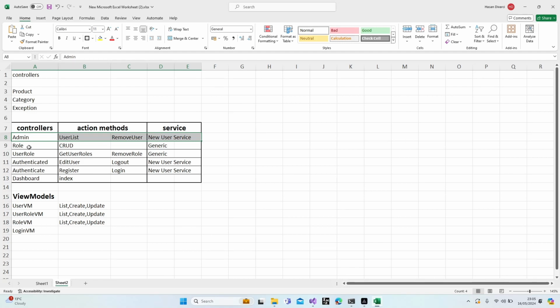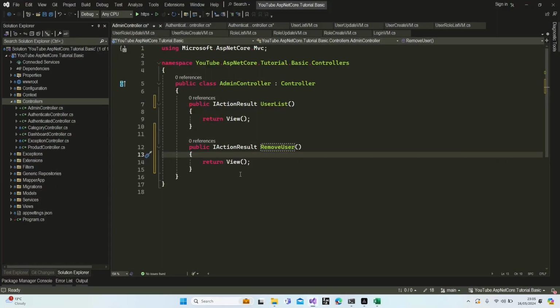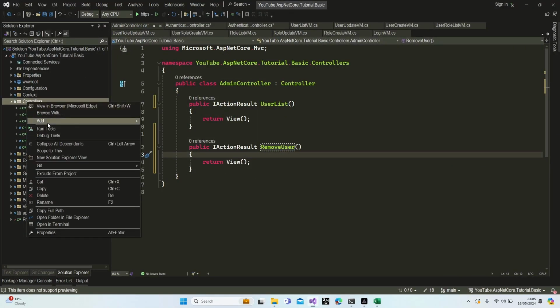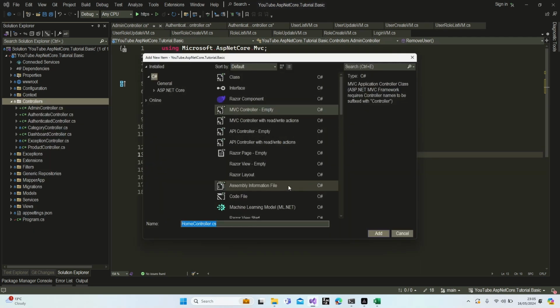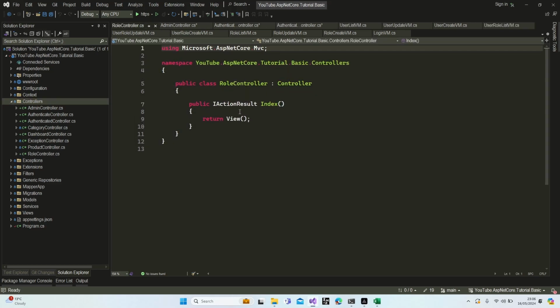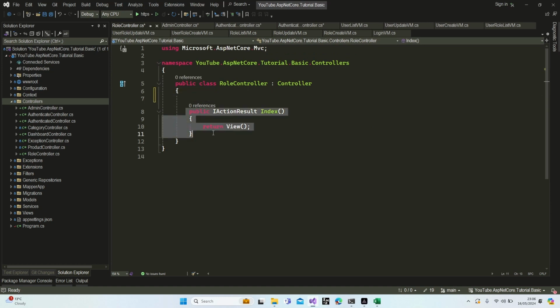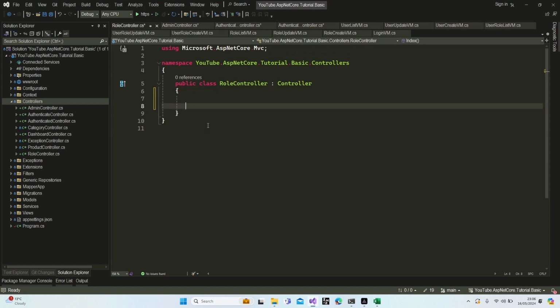Perfect. The last two controllers, role and user role. Add controller, role controller. I'm not gonna add anything here. Let's delete it.